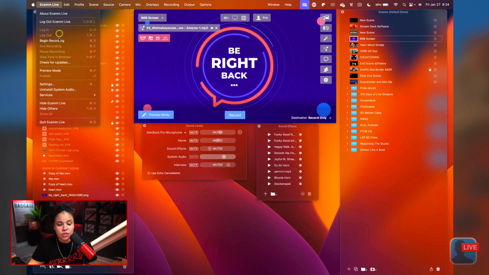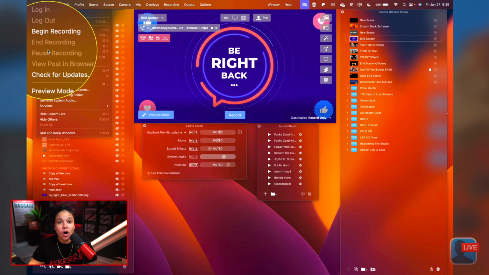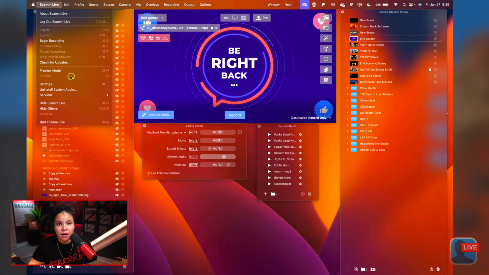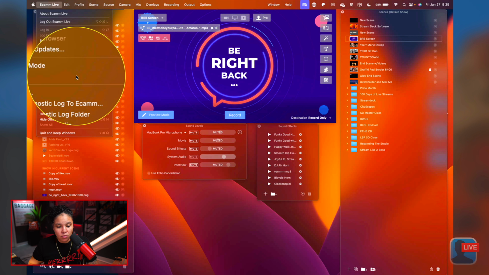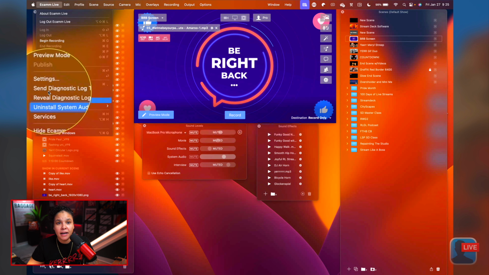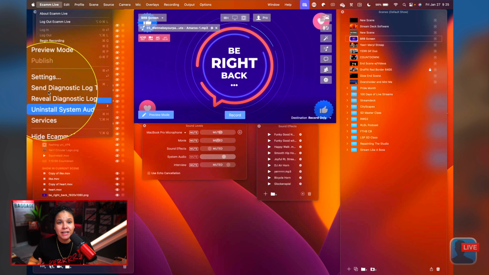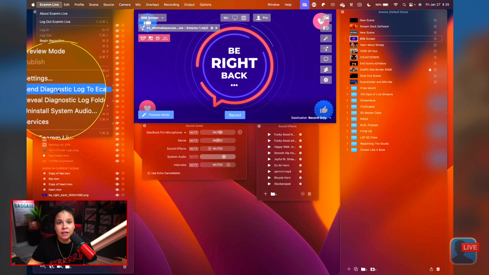And so what you want to do, if you are using regular Ecamm, non-beta, and you need to send a log because there is in fact a glitch or something acting unexpectedly, is hold down the option button on your Mac, right? So check this out. You have Ecamm Live open, and on your Mac keyboard, hold down the option key. And once you hold down the option key, this option here for send diagnostic log shows up. So I let it go, it disappeared. I pressed it again and it's showing up again, send diagnostic log to Ecamm.